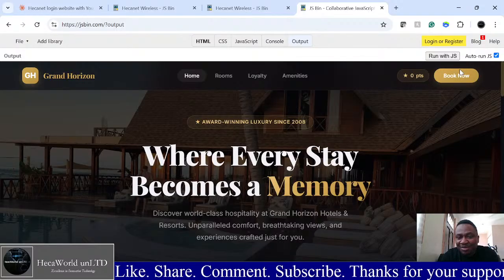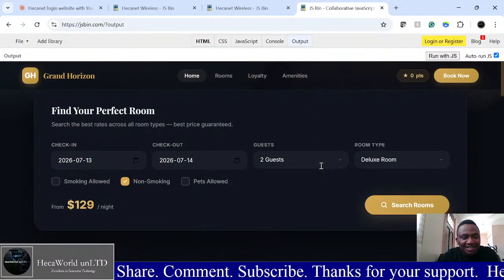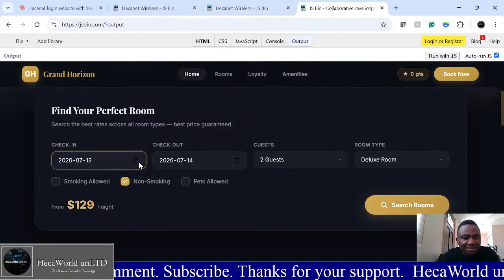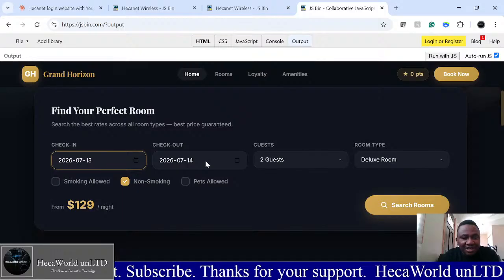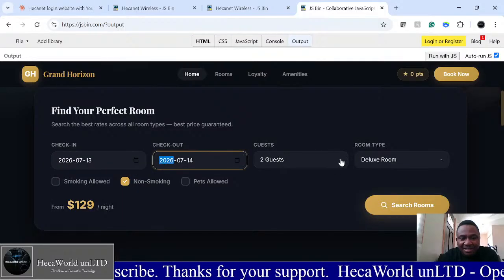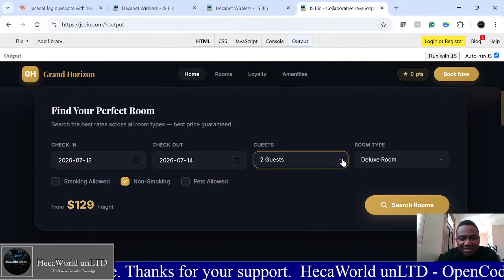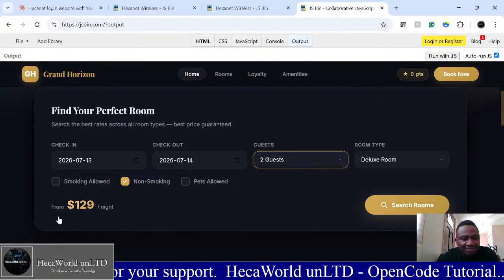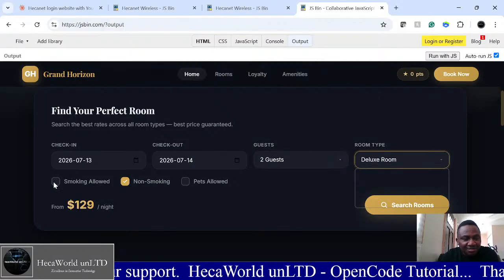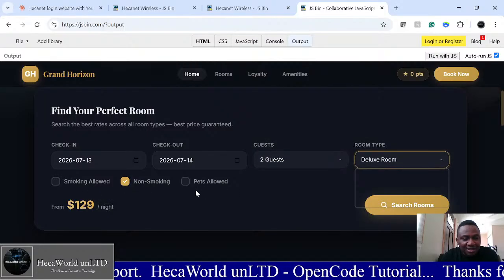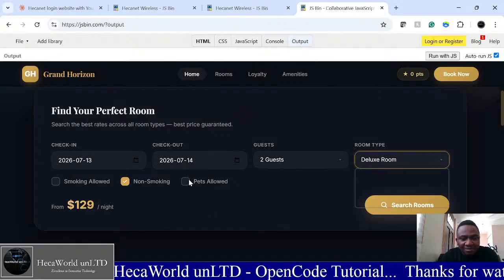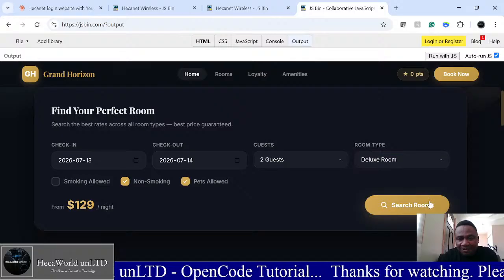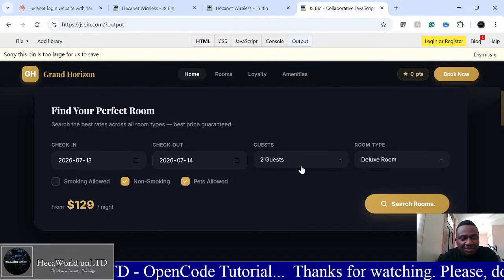So your points, book now, and when you're checking in, you can select when you're checking in and when you're checking out, how many guests. You can select the number of guests, the kind of room, deluxe, and then how much per night. Smoking, no. Pets allowed, no. If you want pets, you can select, and then wow, you can search for rooms.